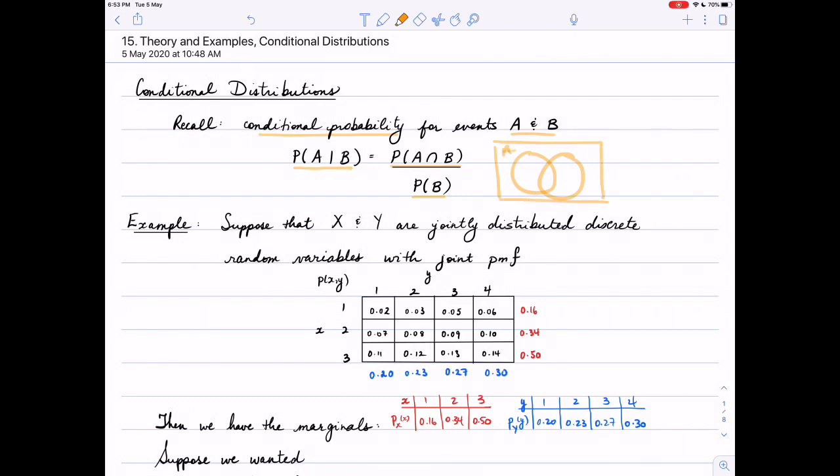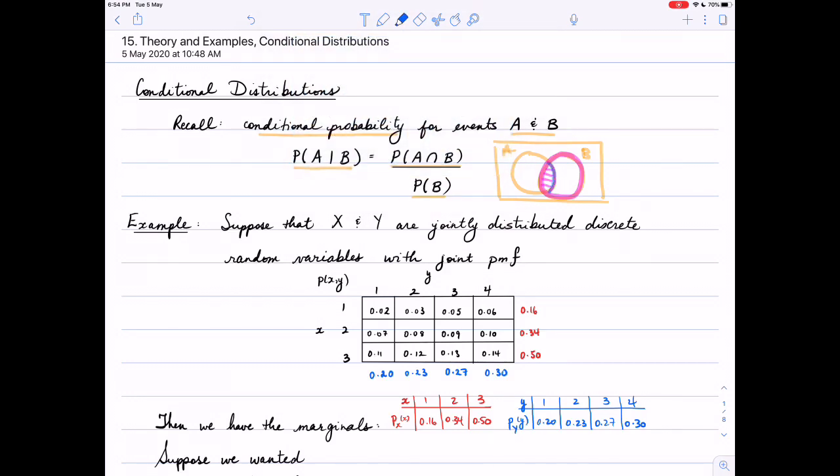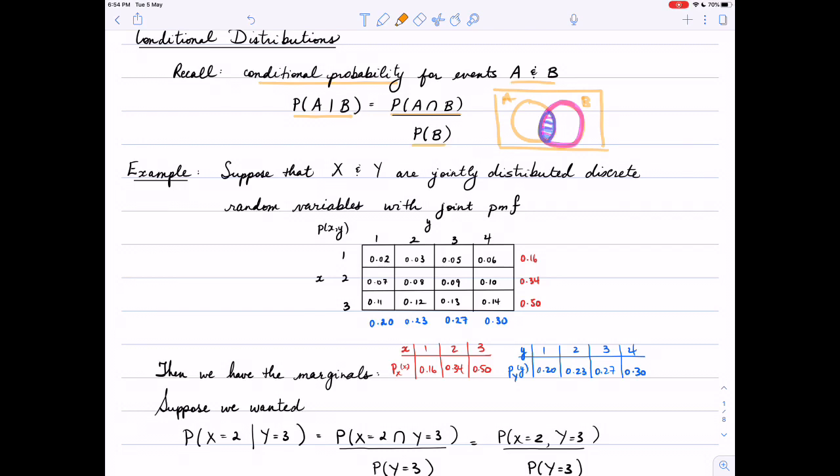And the idea there, and that's going to be important, is that you restrict yourself. So if you have events A and B, then you restrict yourself to event B, right? If you're given B, then you know B has occurred, and then you are looking at A within B. So A and B, the portion of A within B, right? This portion here, that is part of the whole of B. So that is the definition for events. Now, that definition is going to come into play when we start talking about jointly distributed conditional distributions.